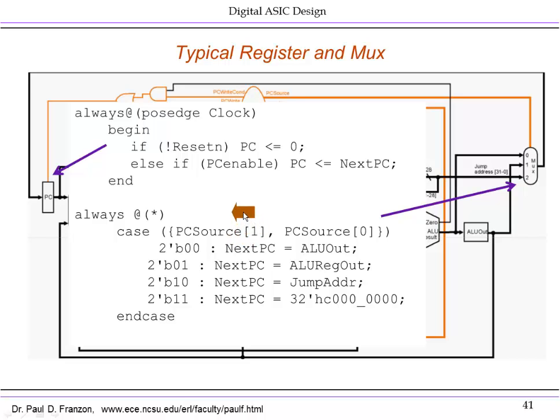Here we have the mux for next PC written out as a case statement. It's writing to next PC from ALU out, which is either the output here or the output from the register, from a jump address calculation, or in the case of an exception, from C0000000. So this shows piecemeal logic for the PC and the mux for the PC. You notice I've just broken these out as procedural blocks. It is using the same coding styles that we've been going through so far.